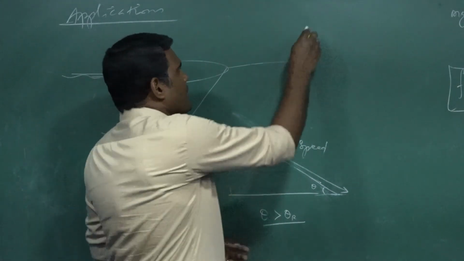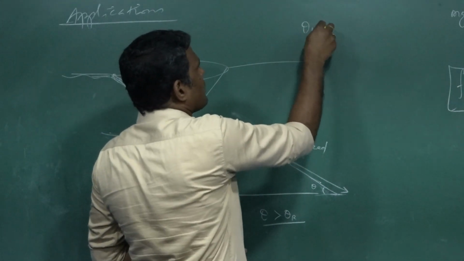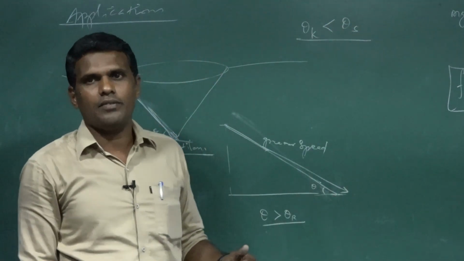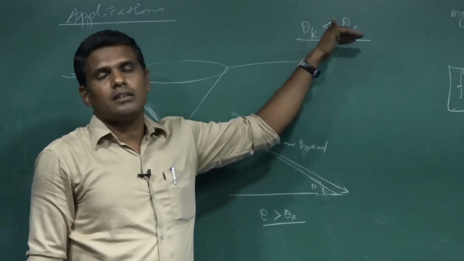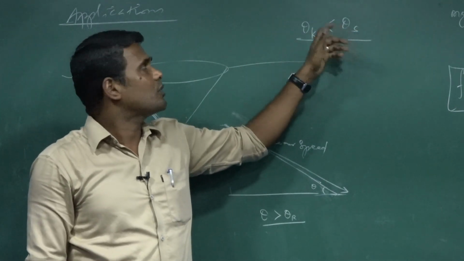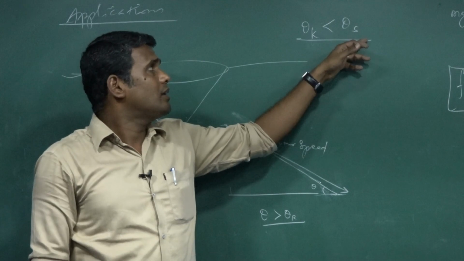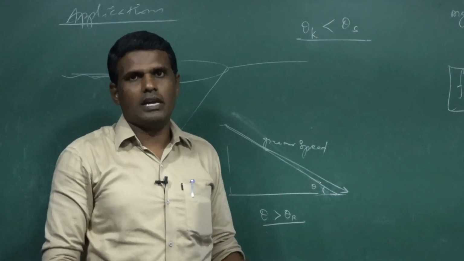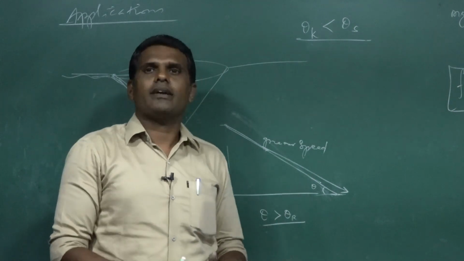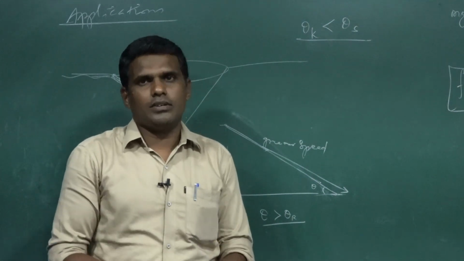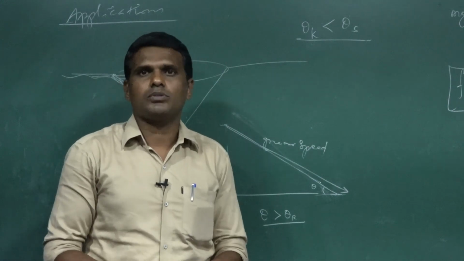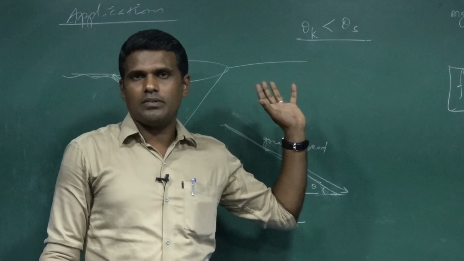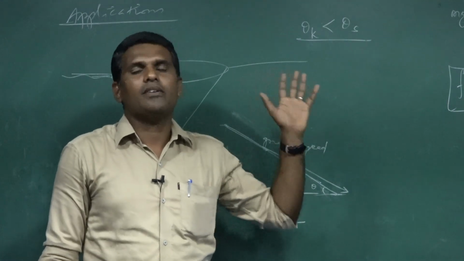You can see the theta value for kinetic friction is less than the theta value for static friction. So the coefficient of kinetic friction will be less than the coefficient of static friction. That is the conclusion we are arriving at. You can do it as an activity, so that you can understand what the angle of repose is and how you determine the value of the coefficient of static friction, the coefficient of kinetic friction, etc.